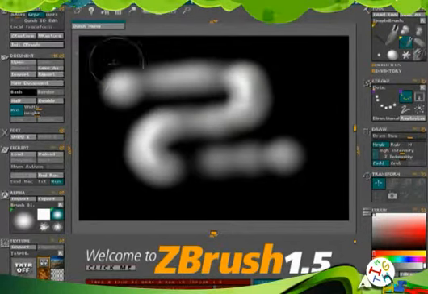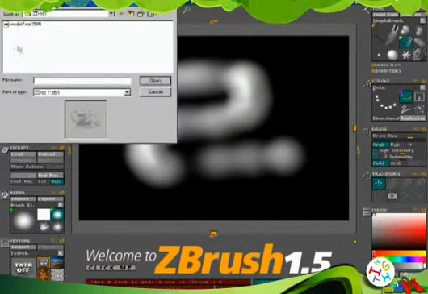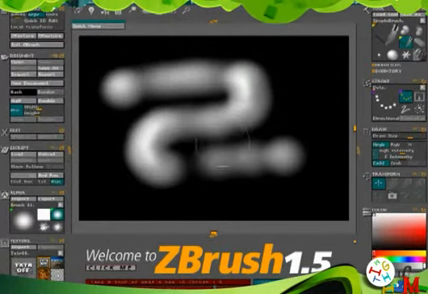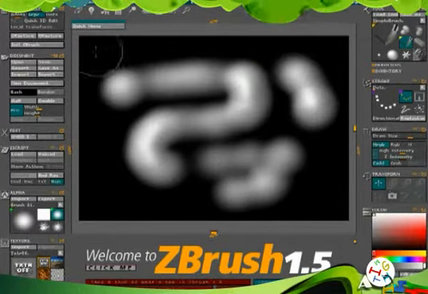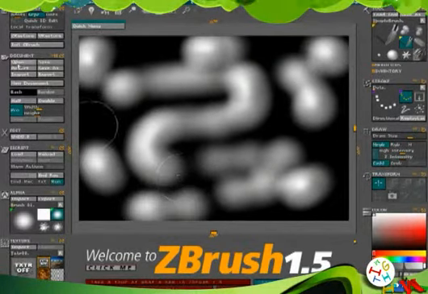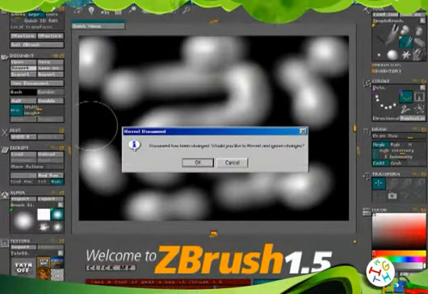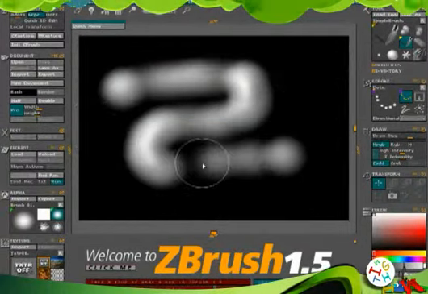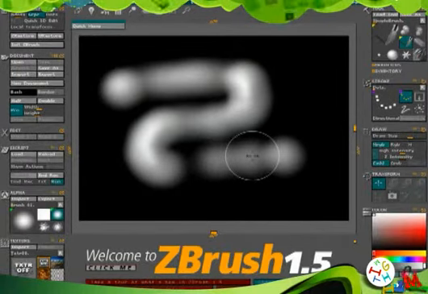Now, let's go ahead and come in here and say open, and let's go ahead and come up a level and open up our ZBrush document real quick. So that is this file right here. So now we've got it open. If I come in here and I start making some changes to that file, of course I could save and it would save these changes, but I could come in here and I could revert, and by clicking the revert document button, it's going to say the document's been changed. Would you like to revert and ignore all of these changes? And I can cancel, or I can tell it OK, which I will. And now my document has reset itself back to the way it was when I first opened it up.